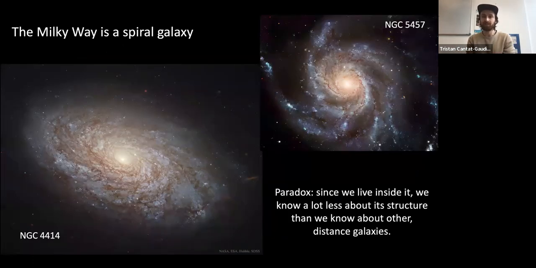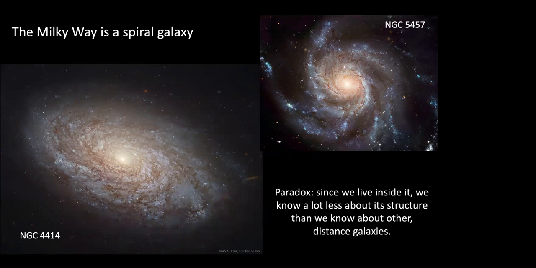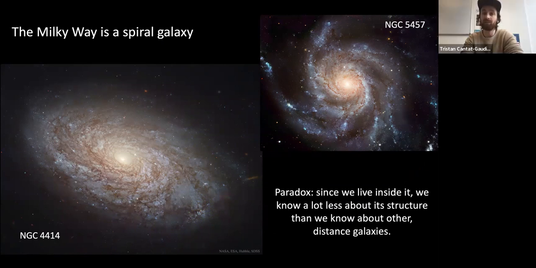And for me, it's a paradox that we don't know the structure of the Milky Way that well. We know it's a spiral galaxy, but we only know that because we have seen other galaxies are shaped like spirals. And we don't even know how many arms the spiral of the Milky Way has. We don't know how tightly wound they are. We don't know the basic angle of those arms. We don't know if it looks more like a cotton ball, like this Milky Way on the left, or if it has few arms with a lot of interarm space.